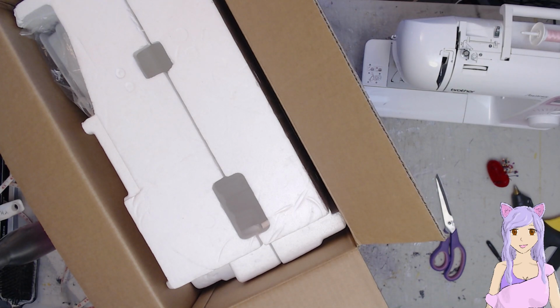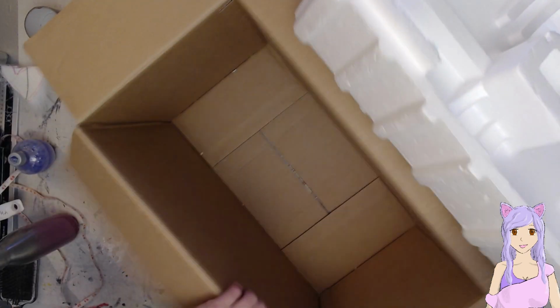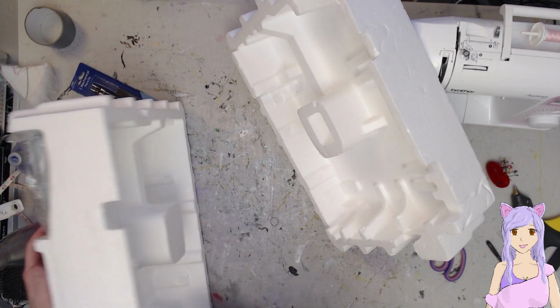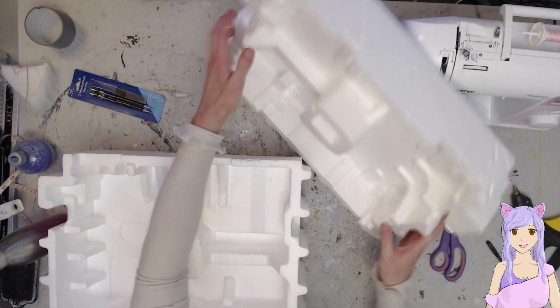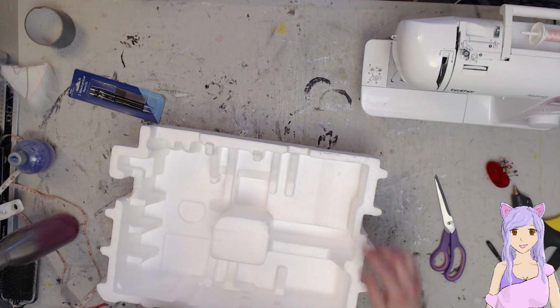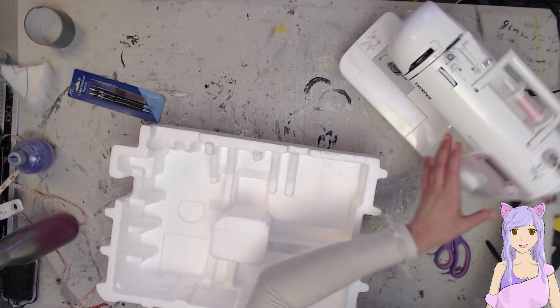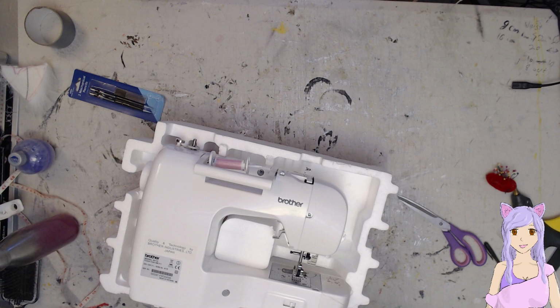Welcome to a crafting stream where I forgot to put away my sewing machine last time. Oh, well. Fuck. Which way does this go in? Goes there. Yes. So yeah, I sort of remembered this just before I went live, and I was just like, oh, I'm going to have to do it, aren't I?